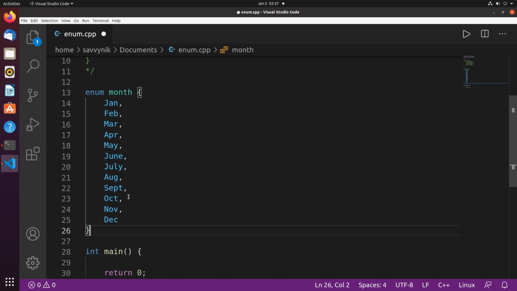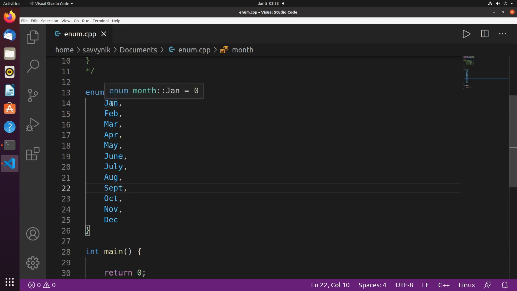Why is this actually helpful at all? Well, this helps me reference the months, even though these months can be represented by numbers as well. In an enumeration, the very first constant always starts out as 0, unless explicitly told to start somewhere else. We'll leave it like this for now, but as we see, highlighting this says enum month January is equivalent to 0, and then February 1, 2, so on, so forth, until you get down to December, which is equal to 11.